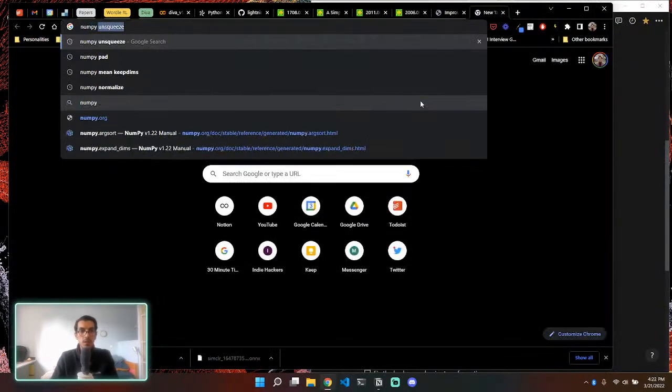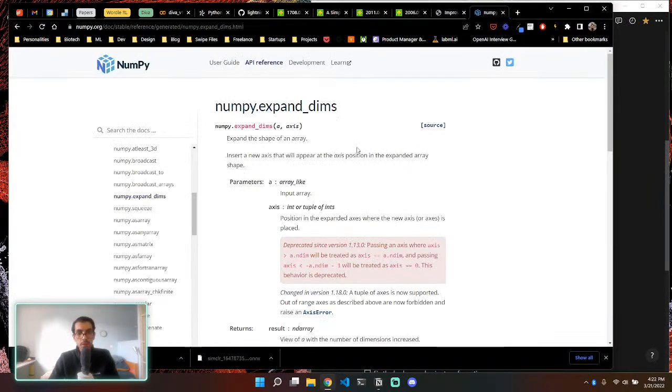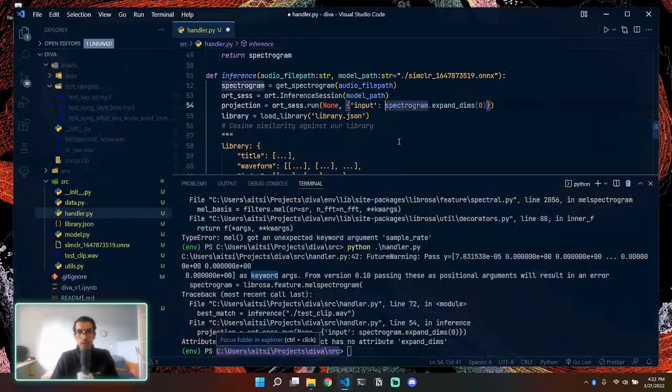NumPy and squeeze. Expand dims. Oh, maybe I need to say np dot expand dims.